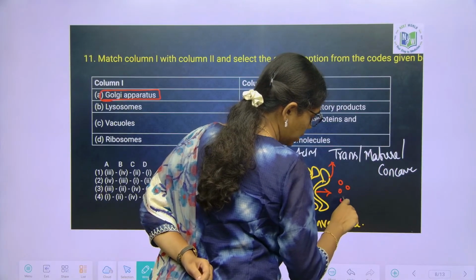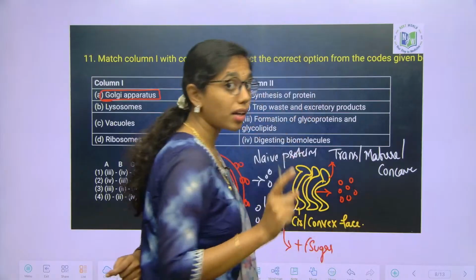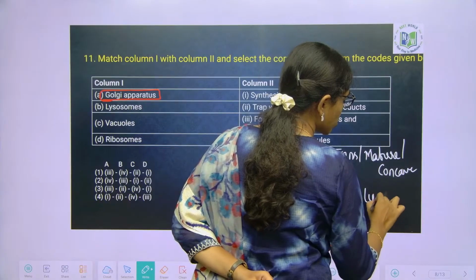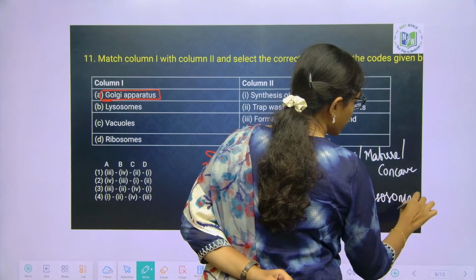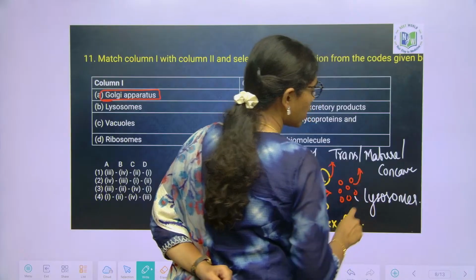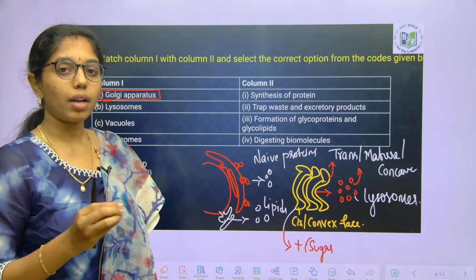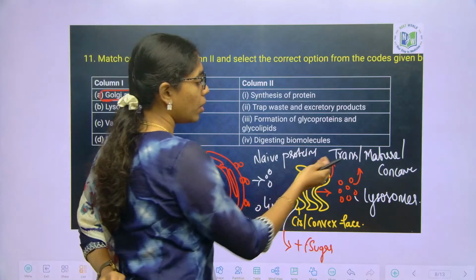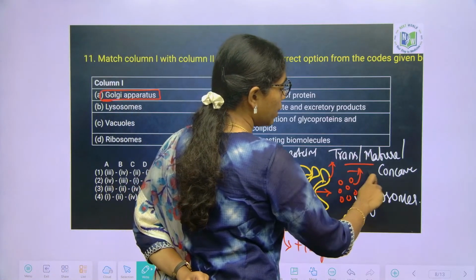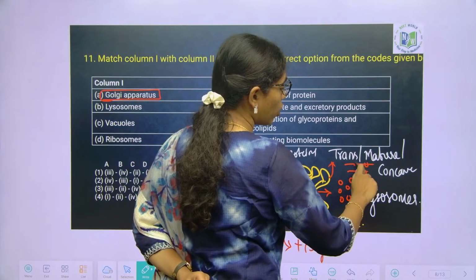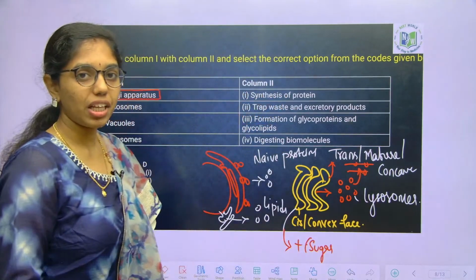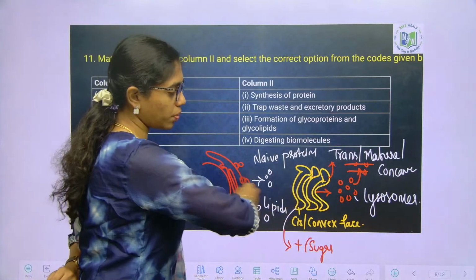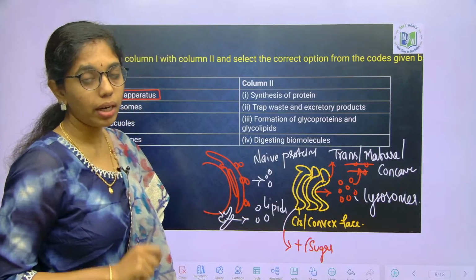Vesicles are being released, and these vesicles are rich in hydrolytic enzymes. These are known as lysosomes. A few of the vesicles are transported to intracellular targets and intercellular targets as well. Some of them will be moving to the plasma membrane, wherein glycoprotein and glycolipid composition is established. Those are synthesized from Golgi bodies itself. So this is the first process that happens in the endomembrane system.